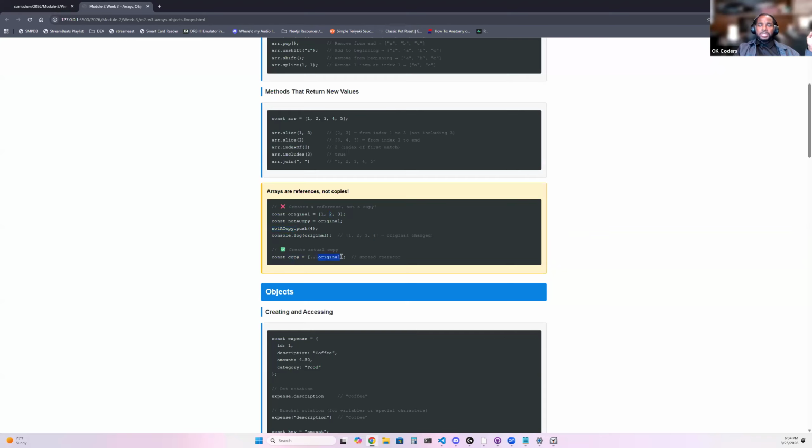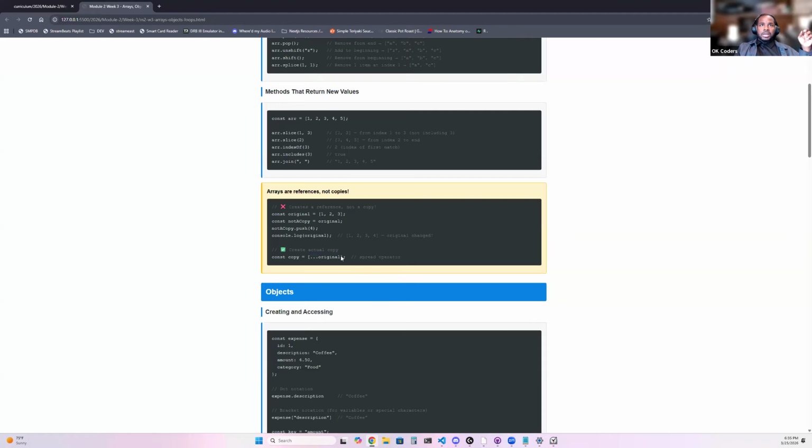Had it been not a copy, it'll go in. So it can be any array. And then it's going to be the same exact value. And then you can also do this with multiple arrays.